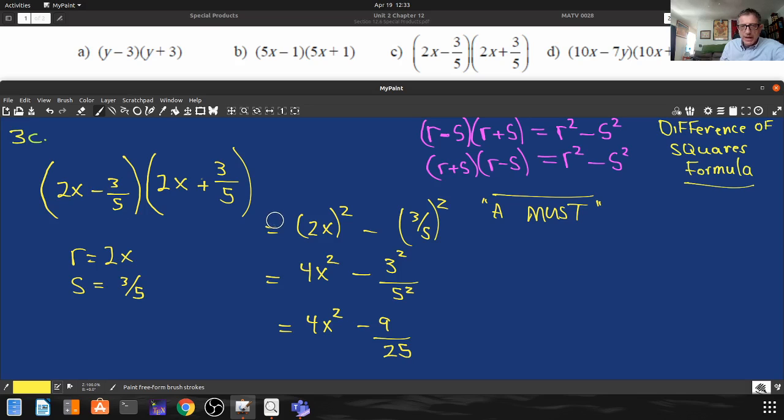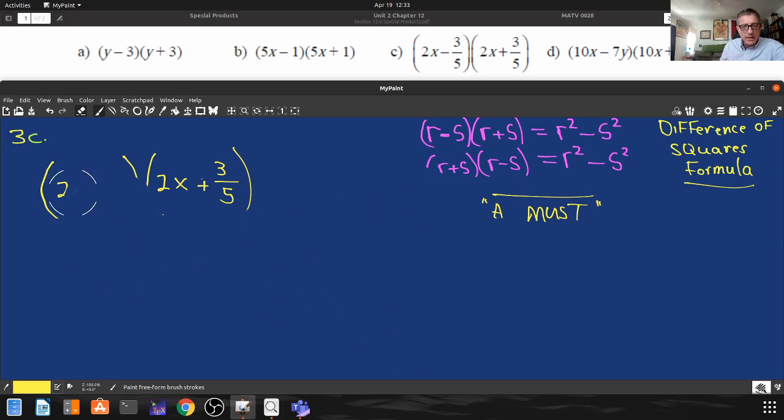You're just inviting error after error, or making things so much harder work-wise in the future, if you try to shrug off memorizing them. Now, how you memorize them is up to you. Everyone has different ways to memorize things. I've had these memorized for years. I have no idea what I use to memorize them, so I can't help you there. So this is 3D.